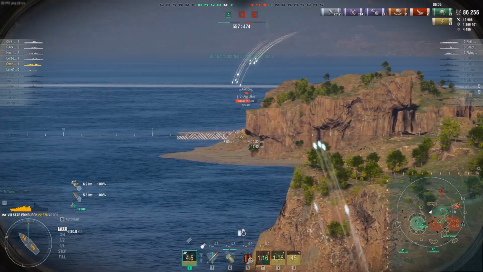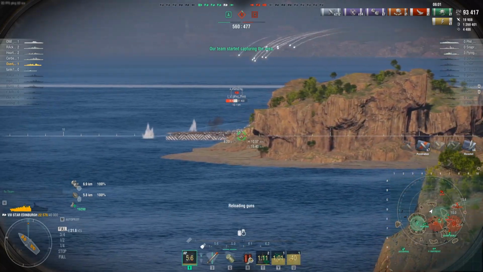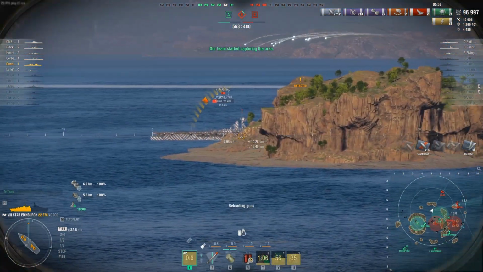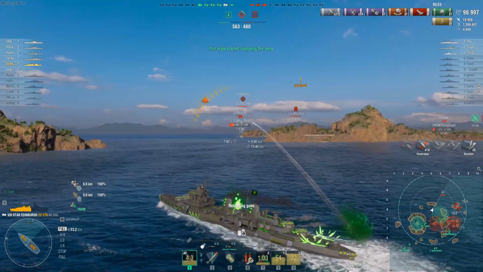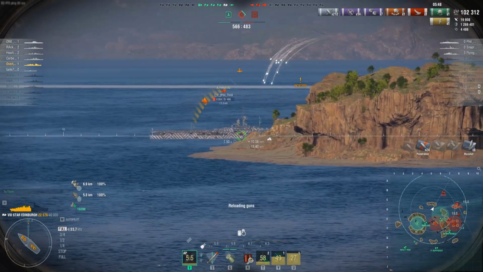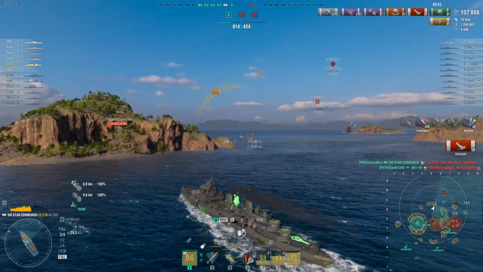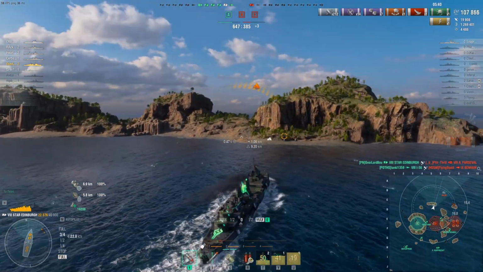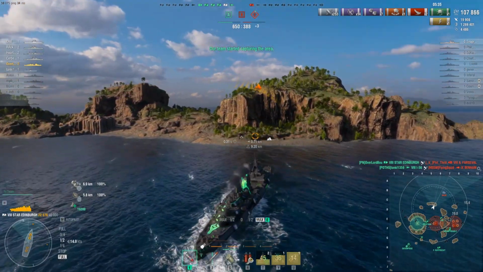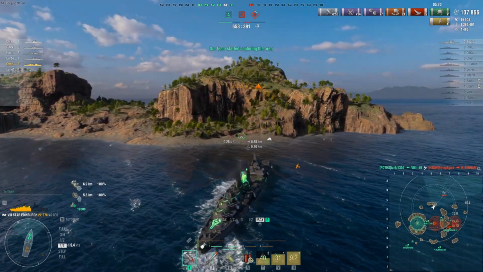But look here, we got ourselves a broadside CV. Hello, good sir. Now, the one issue about having short fuse AP: one, you get more guaranteed pens. The other issue is that you're less likely to get citadels, which I think is okay because you're getting that more consistent pen damage. So you're less likely to overpen, and you're way more likely to get the consistent pen damage, which is really, really nice. As you can see, I was doing 7, 8K salvos each time over and over and over again to them.